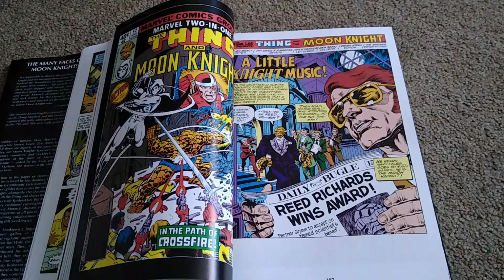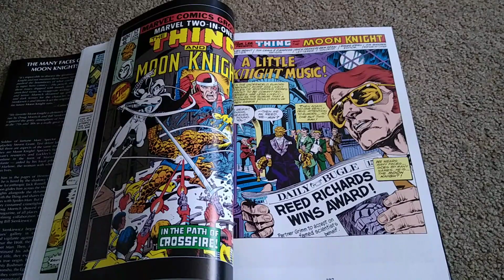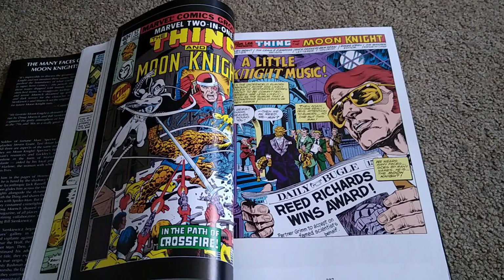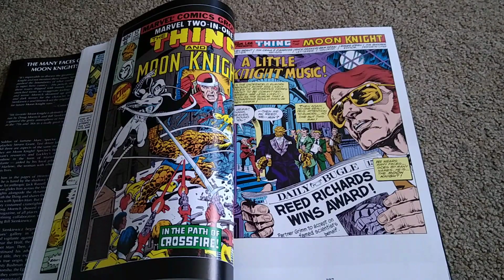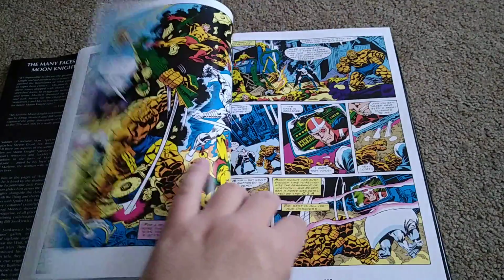And then the Thing gets to have a go around with Moon Knight. This is in Marvel 2-in-1. Marvel 2-in-1 was kind of like Marvel Team Up. Marvel Team Up was always Spider-Man teaming up with somebody. Marvel 2-in-1 was the Thing from Fantastic Four teaming up with somebody. So it was kind of the same idea.